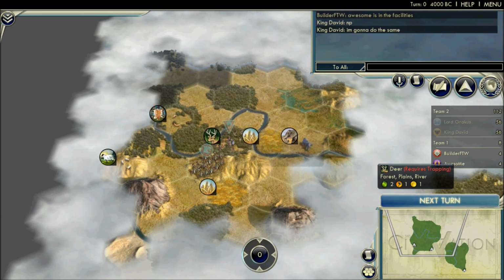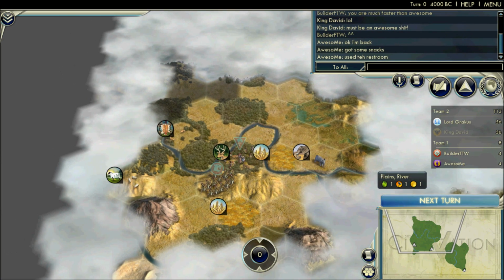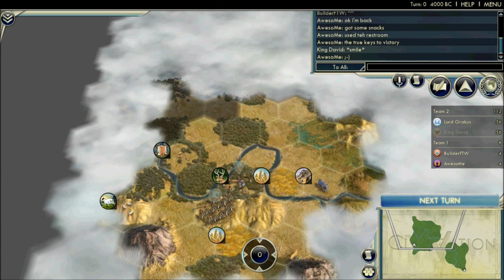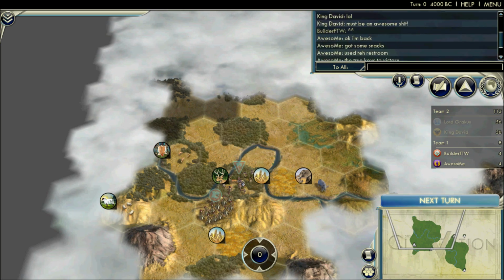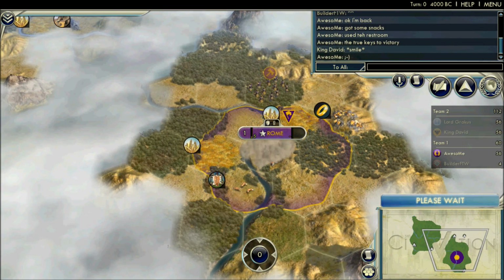Hey guys, it's Awesome. So I moved my settler down to start the game. I'll be going down to the 2 hill spot below me. I'll be able to get 3 wheat resources, or 3 granary resources, and get some very nice growth and production.